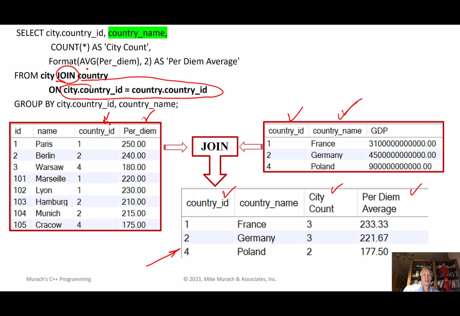You join these two matching columns, the primary key and foreign key pair, and now I can retrieve the country name from the country table. So our result set is much easier to understand and to know which country we are talking about.